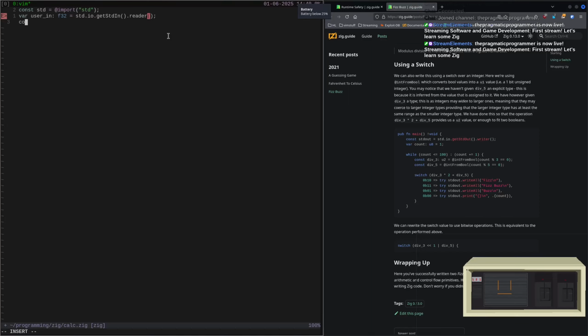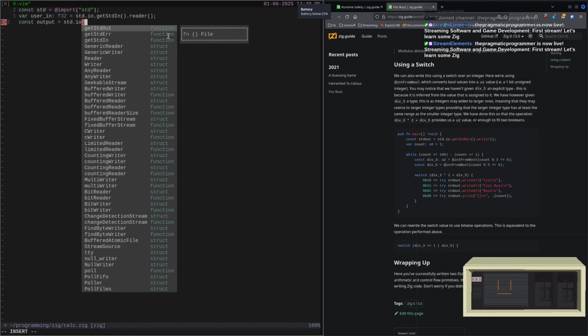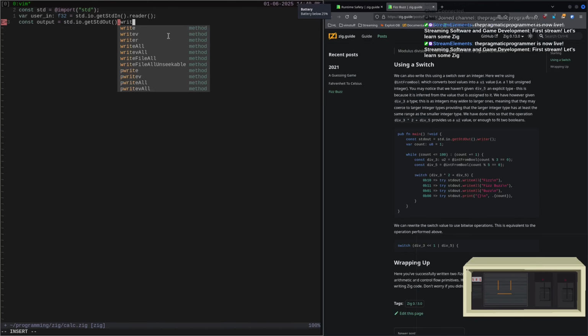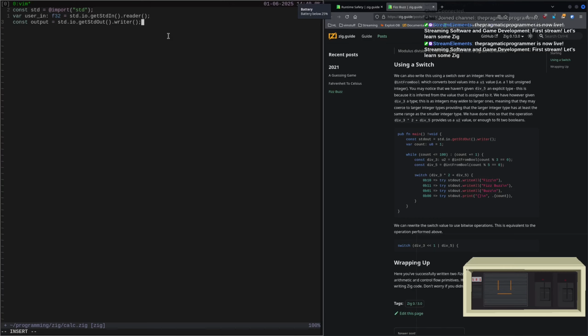And then const output is equal to std.io dot get std out dot writer. And then pub function main will not have anything, and it can return that. So output dot write all.